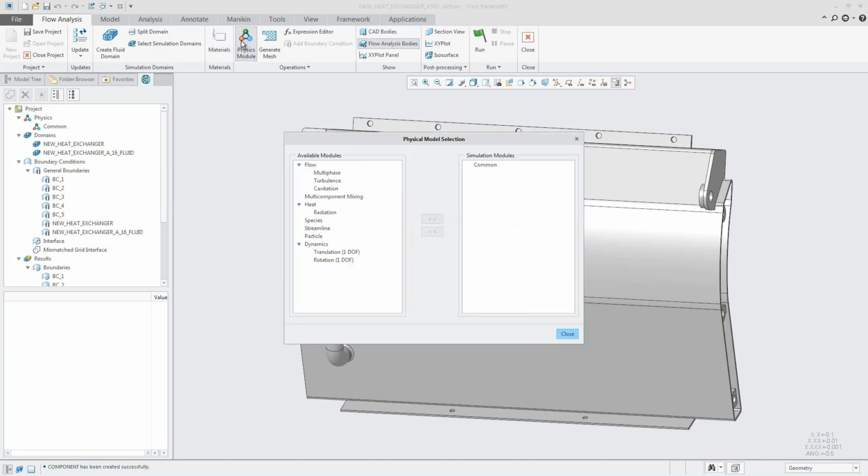So that looks good. Now the next piece here that we want to look at is our physics modules. What this is laying out is what we want to study, essentially what type of things we want to go through and look at. In this case here, I want to look at things like turbulence, heat, streamlines, and that's it. That's all I want to select here for this case. Because if I don't need to go through and look at things like radiation or multi-phase cavitation, that kind of thing, then we simply just don't select it.